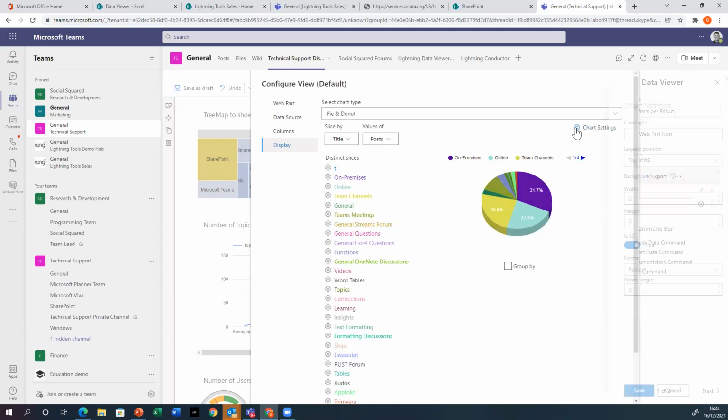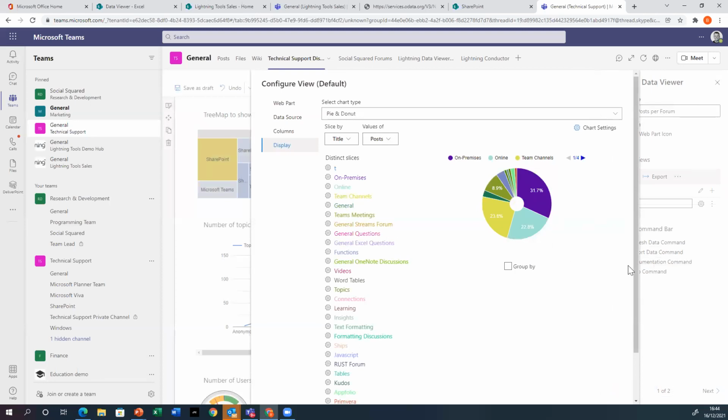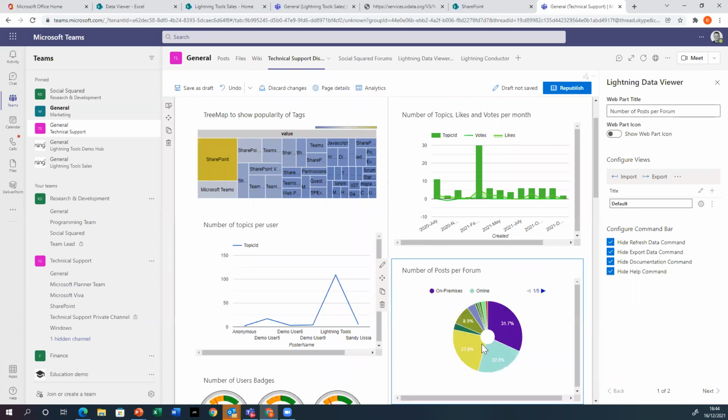And again, you can go through and control whether that's 3D or 2D. You can have a hole radius and things like that inside the chart if you want to. So really useful to be able to do that on that content.